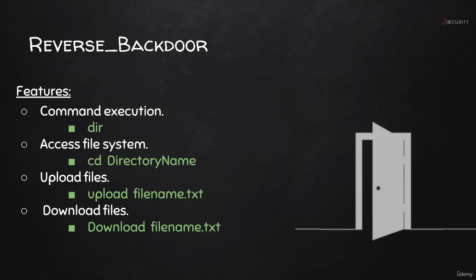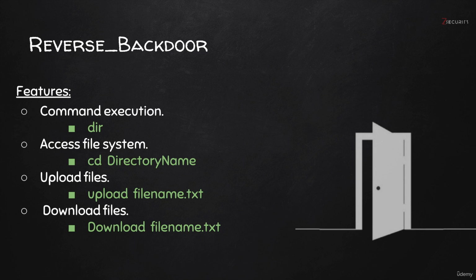Okay, now that we built a strong base for our backdoor and we know that we can use it to send and receive data reliably, let's go ahead and start implementing cool and useful features in this backdoor. Right now, the backdoor already allows us to execute system commands. And what we want to be able to do is, first of all, access the file systems, so navigate between the directories of the hacked computer. I also want to be able to upload files and download files.